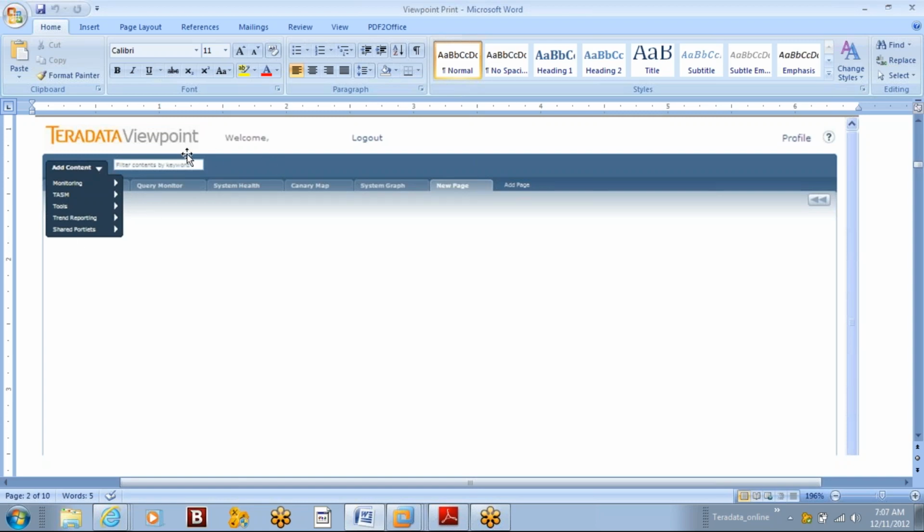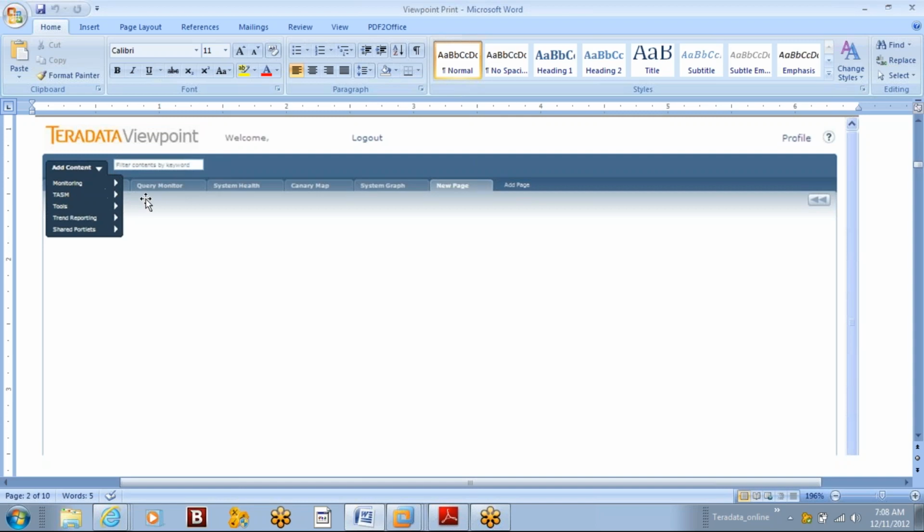So when you first log into Viewpoint, you will see add content, whether you want to monitor. Within monitor you will have sub tasks: query monitoring, session monitoring, workload monitoring, all those things. And you will have the TASM, Teradata Active System Management.